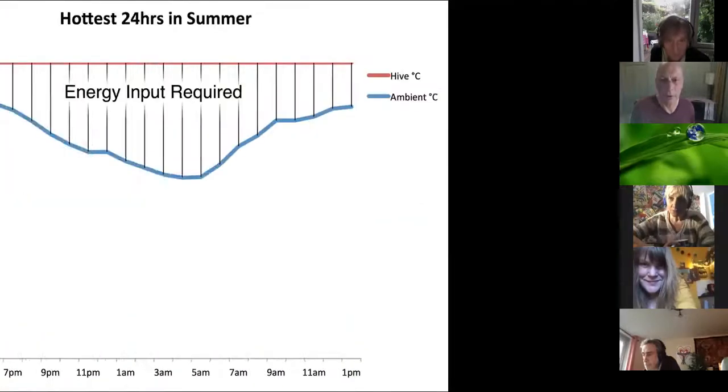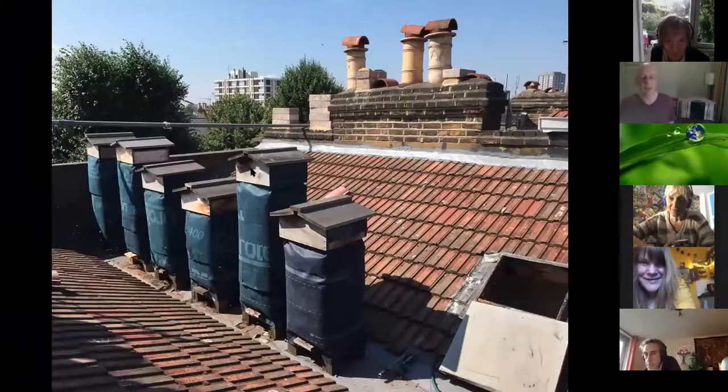So how high up off the ground would your back balcony be? The back balcony? I'm whole floor at the front, but I'm actually about 30 feet off the ground at the back. Oh, fantastic. Well, my bees are on my roof. On your roof. Yeah. Whilst we're talking, I'll just do a screen share and show you. So that's exactly the sort of roof we have, but unfortunately I don't have access to it. Anyway, that's about the same height as you're talking about. It's quite high, but the bees will be totally fine with that. The only thing about having a very small balcony is that if you want honey, you need to be able to at least stand beside the hive and take a few boxes off and a few boxes on. You need a little bit of room to work.